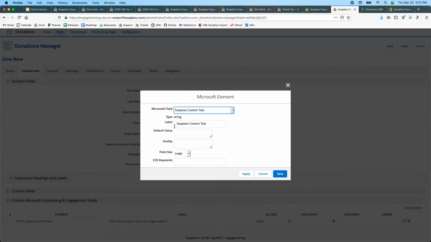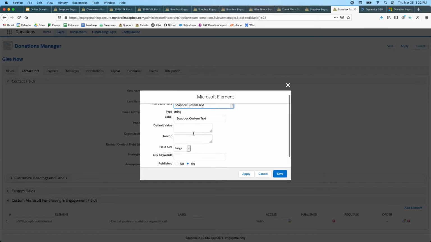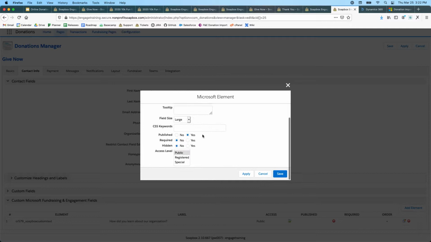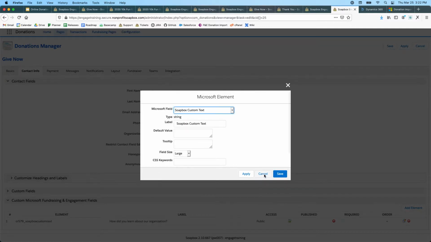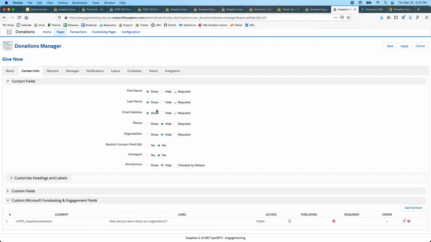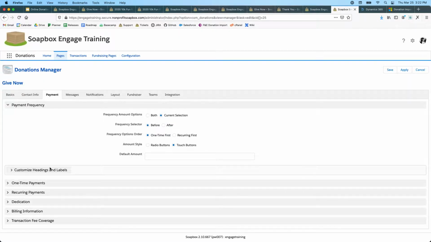You've got the ability within the Donations app to customize pretty much every stitch of text that we saw on the front end, to show or hide various elements, to alter the language to your heart's content. That's all available to you. And then for fundraising and engagement, we saw that one field for how did you learn about our organization.